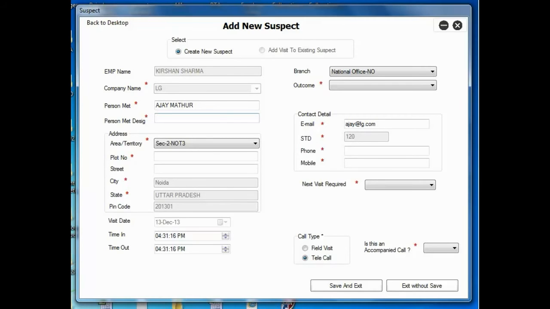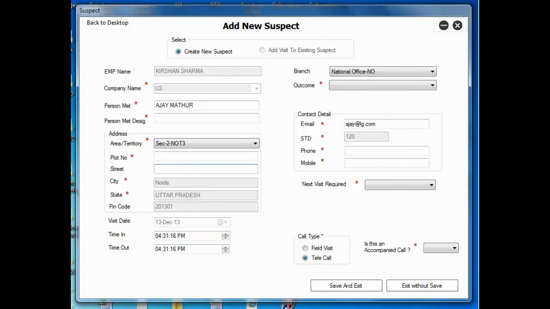I still do not know what his exact address is, because many inquiries, when we share them with you, will have a very broad-level address given to you, but you can't reach a place till the time you don't really know what the plot number is, what the street is, and what the exact location is. So all of this can be obtained when you make that first phone call.